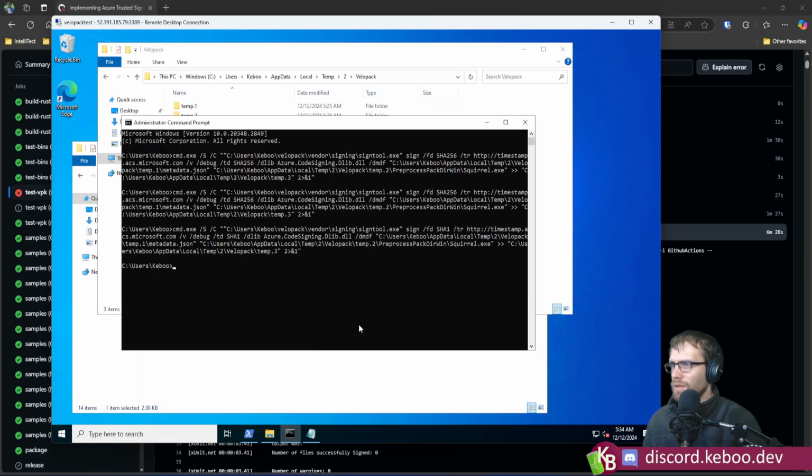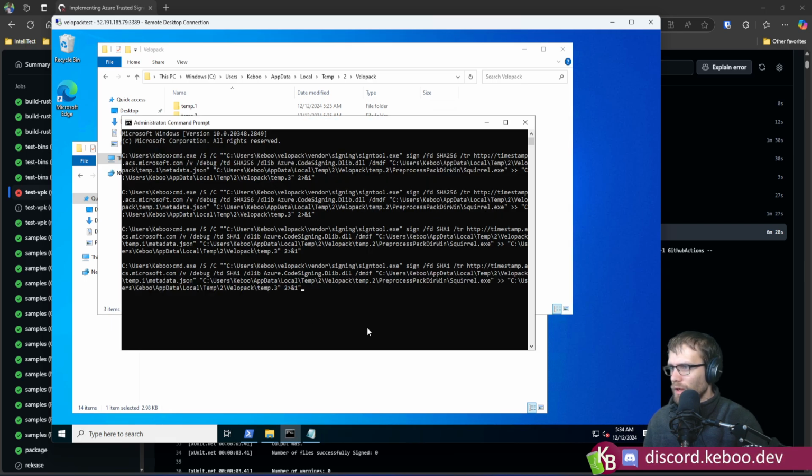Okay, let's start with something a little different first. Let's get this thing to where we can get faster output. So I don't want to redirect output anymore. I want to get this so it just dumps straight out to me. And I think we can get away with this.